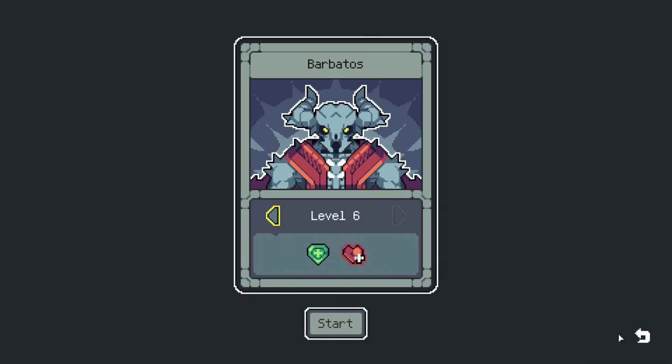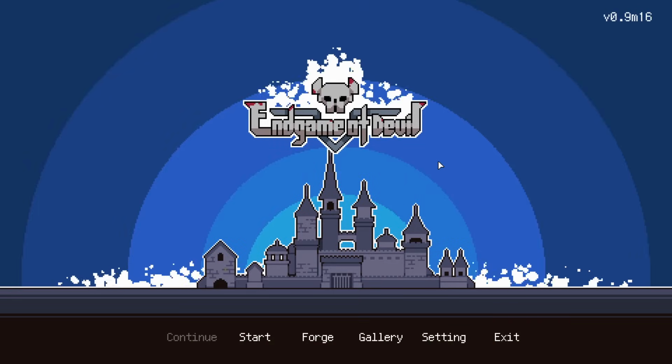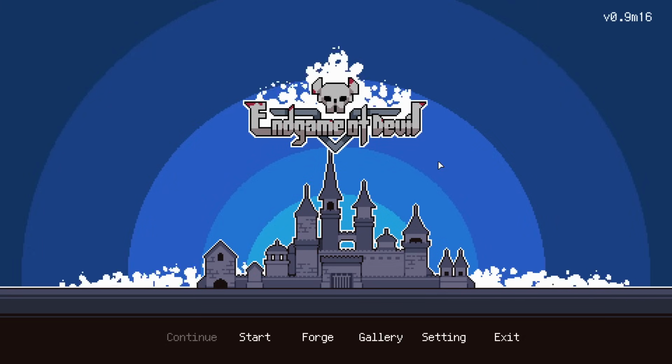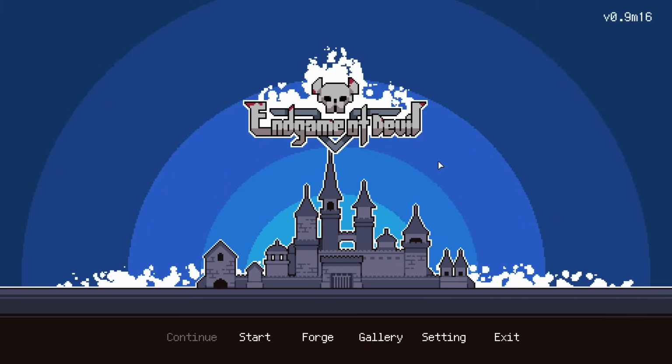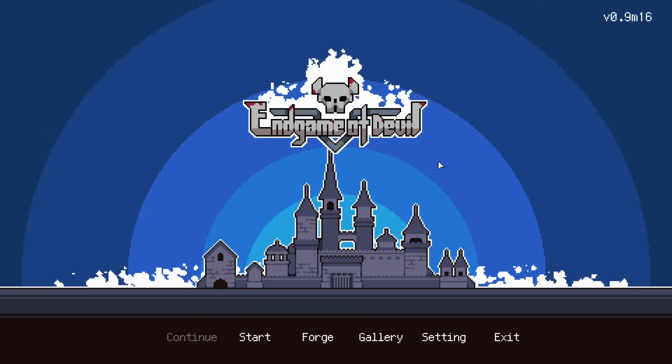This one, it's just straight up. They have lots of health. Build your way around it, right? But good God, that was very, very quick, very easy, very painless, very brutal. That is that. I guess we'll just have it be a slightly quicker one here today. That is going to do it here for today for Endgame of Devil.